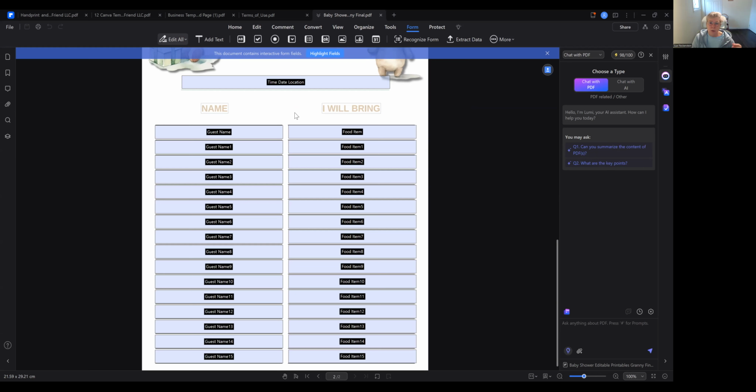But they do sell, so that's one thing to keep in mind, that this is a popular option. You can do the same type of thing in Canva. You could put in your background in Canva, save it as an image, and then put it back into Canva, so nobody can edit the images. Then you just put the text on top that can be edited. Then you're selling the Canva template, and people are forced to make a copy, and that's their copy. So that's another way to do it.